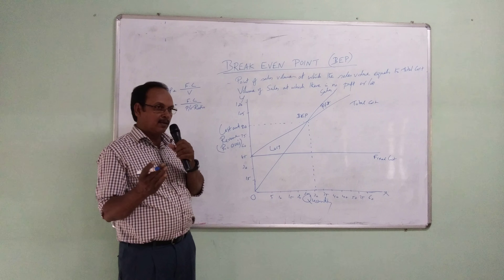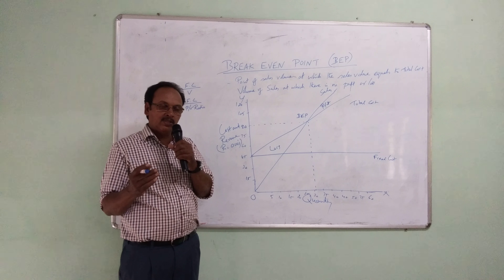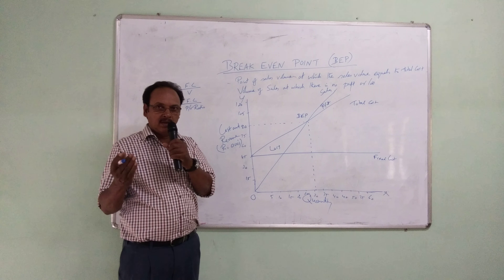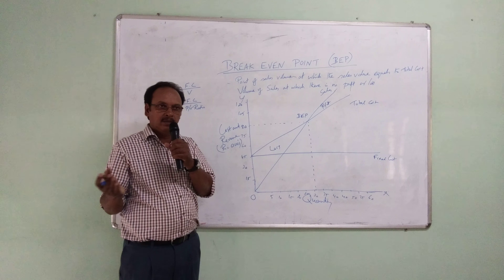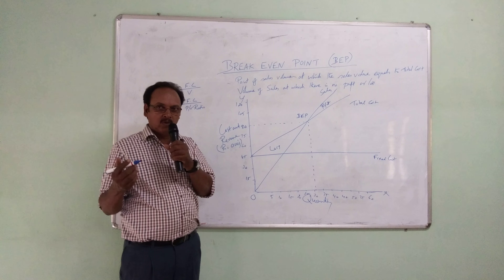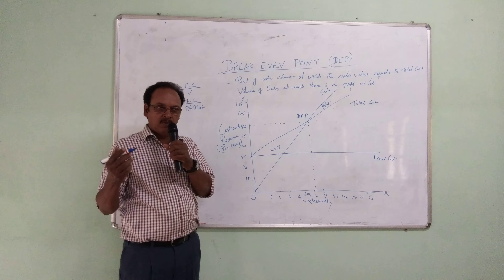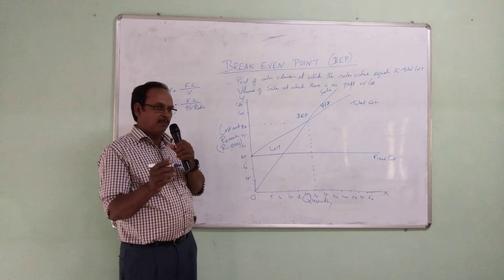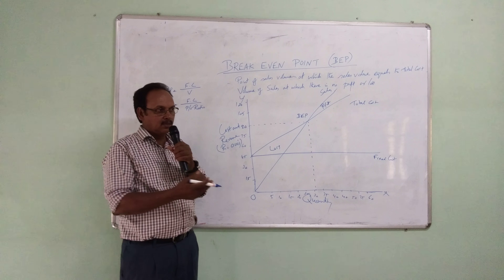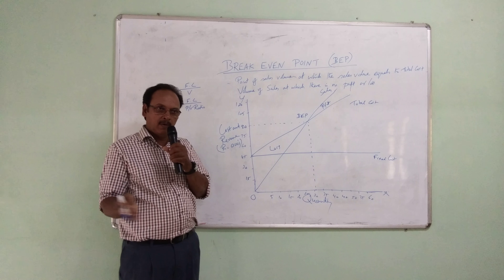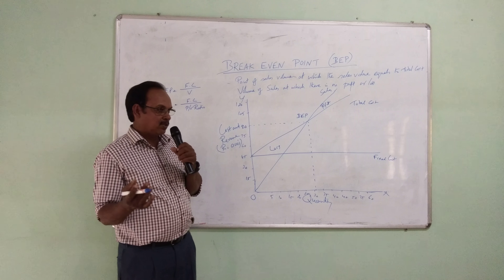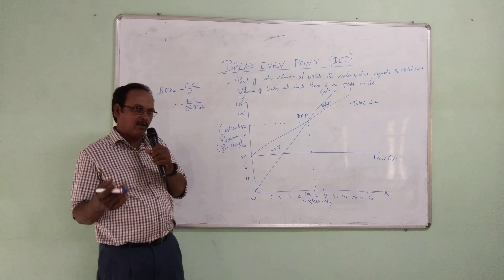This concept is used before opening a new unit or introducing a new product, to determine how much can be sold. For example, suppose a company plans that it can sell only 25,000 units — that is below the BEP, so it would make a loss. But if it is able to sell 45,000 units, then it would be profitable. That concept is the application of the break even point.